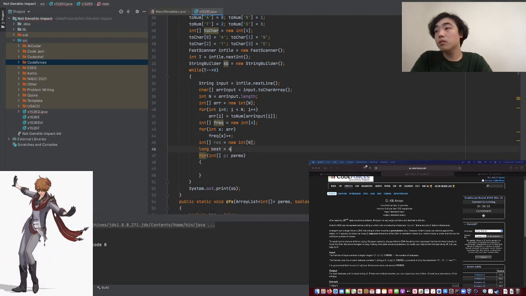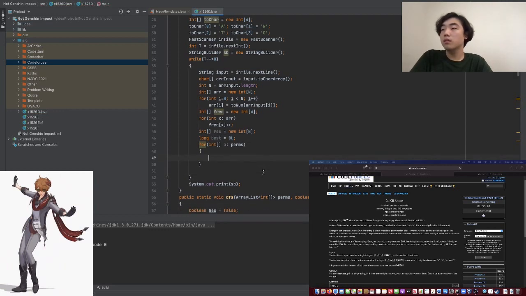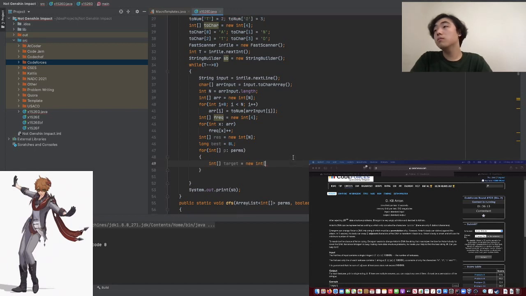Long best is equal to 0L. Okay, and so what we do over here is int target is equal to new int cur.